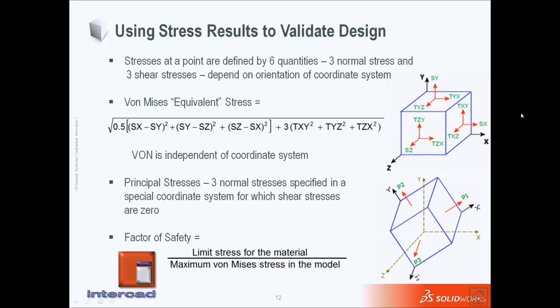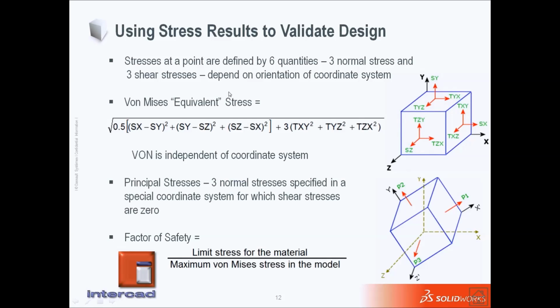But the question is, do we need to know all these components at once? Or is there a way to know an exact value at a point, so we can decide if the material at that point with that level of stress failed or not? The answer is yes. Von Mises stress gives us one number that is typically compared to the uniaxial tensile strength of the material. As you can see in the formula, all the components are here. With some mathematical operations, you get an equivalent stress at a point.